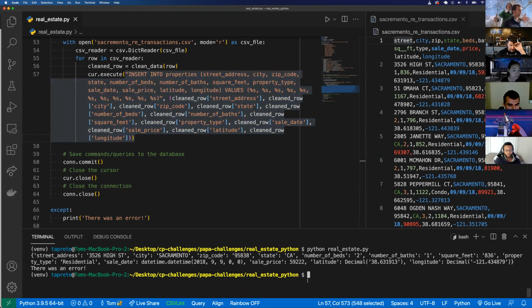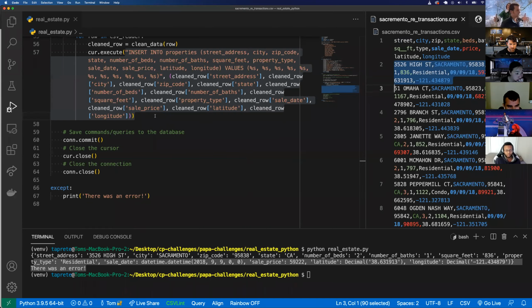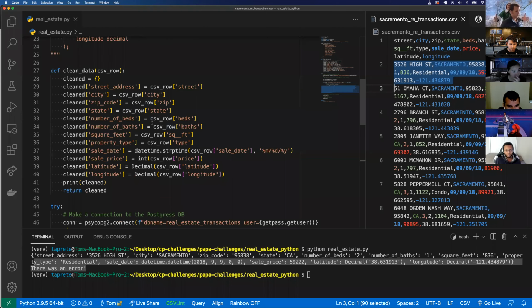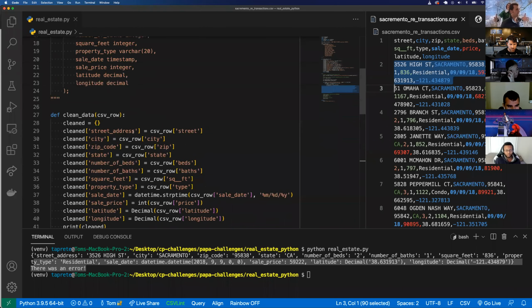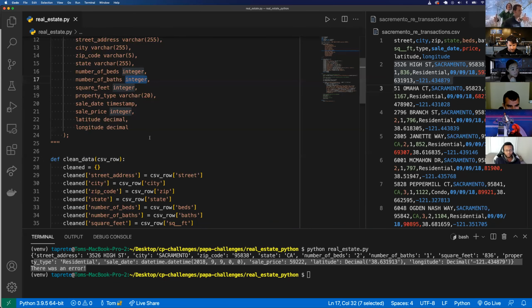there was an error. What happened? Decimal, integer. Let's see. So there's an error somewhere. Are your numbers in integers? Sorry, number of baths, number of bedrooms? Oh, integer there, integer there.